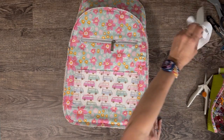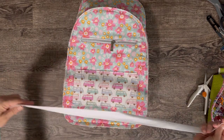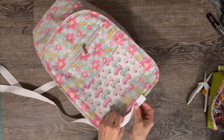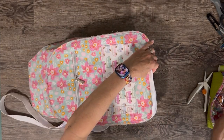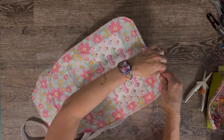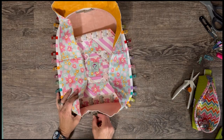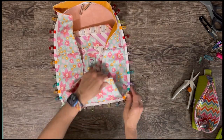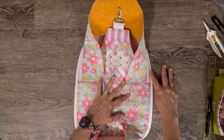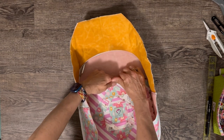I am using 1-inch twill tape for this section. I like that the edges don't unravel, and it's very sturdy. I usually begin at the bottom center. It's as simple as folding your binding in half over the seam. Clip your binding in place as you go along. Stitch your binding in place at a 3/8-inch seam allowance. At this point, I like to double check that I've caught the binding on both sides all around the edge.